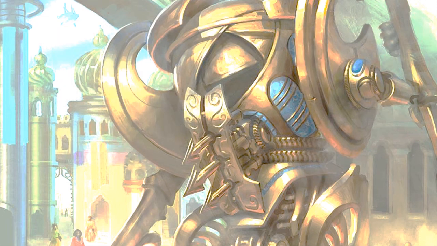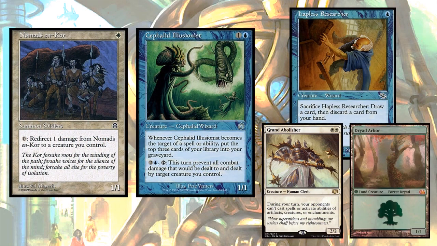I like this combo a lot. Your Protean Hulk is on its way to the graveyard. You're gonna fetch out six CMC of value. You shall get Nomad's Encore, Cephalid Illusionist, Grand Abolisher, and a Hapless Researcher. And a Dryad Arbor. Why not just throw a Dryad Arbor in there? That's cool. An Ornithopter, why not? Just keep throwing zero CMC creatures in there.